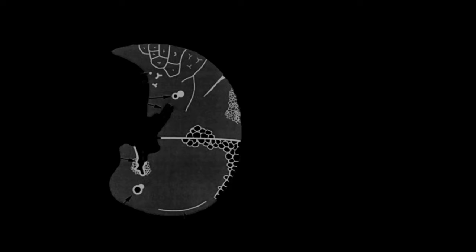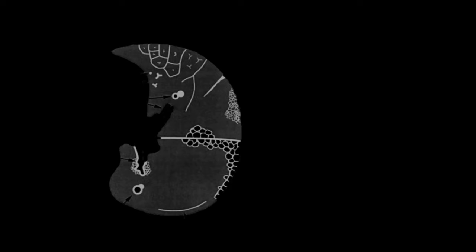This scheme will sum up our findings. This is the interlobular septal thickening, the main finding in interstitial pulmonary edema. The interstitium inside the lobule is obviously called intralobular, but as this interstitium is also between the acini, we can call it interacinar as well. This second yellow arrow is showing us an intralobular septal thickening or interacinar septal thickening.